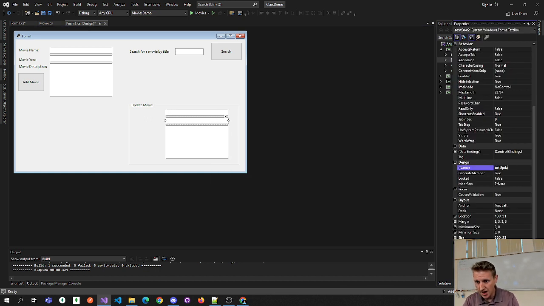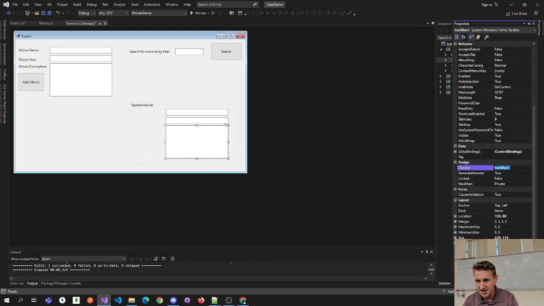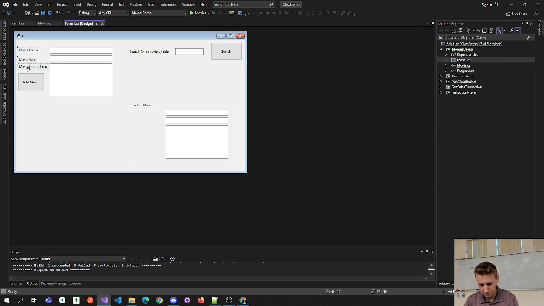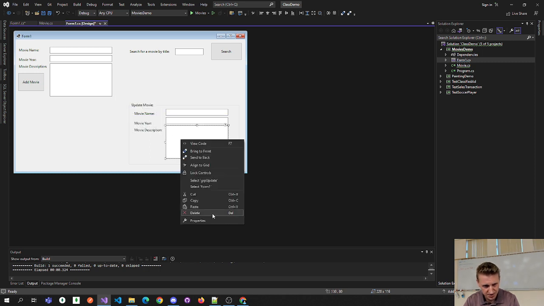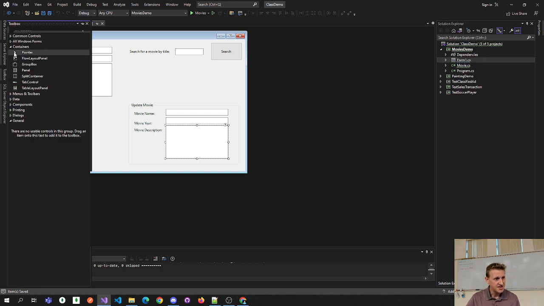Txt update year. Txt update description. And of course, a button that says update.